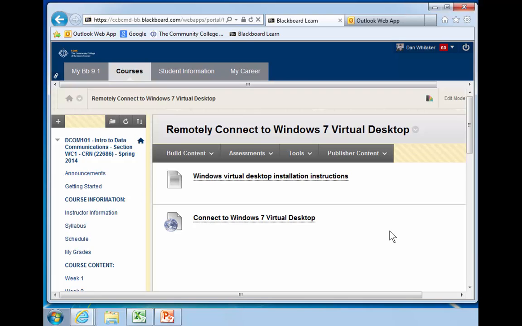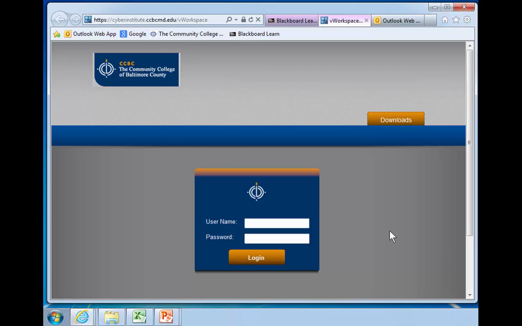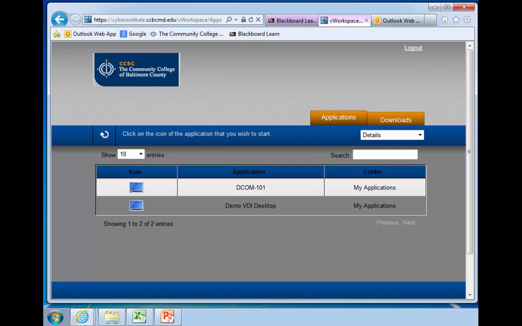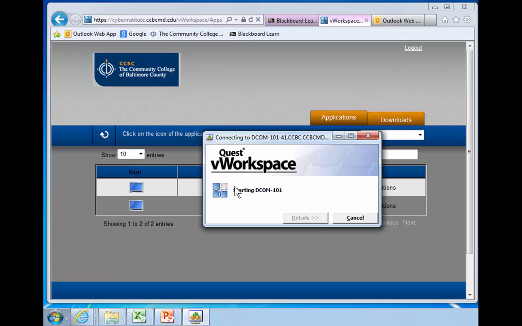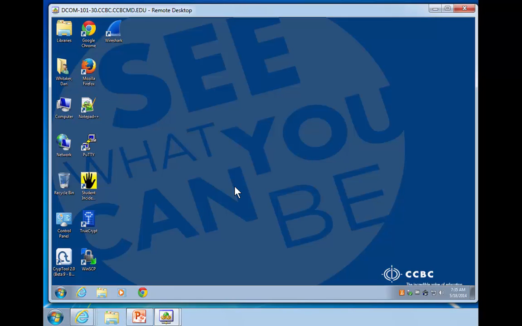When I select connect to a virtual desktop, it connects us to CCBC, and I type in the username and the password, and then I select the course that I am currently enrolled in. And now you can see here is the remote desktop window. Any programs that I run in this window are actually running on the remote computer.